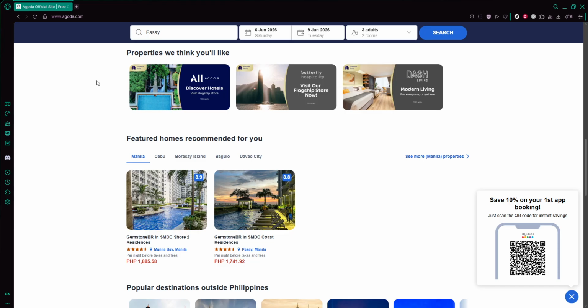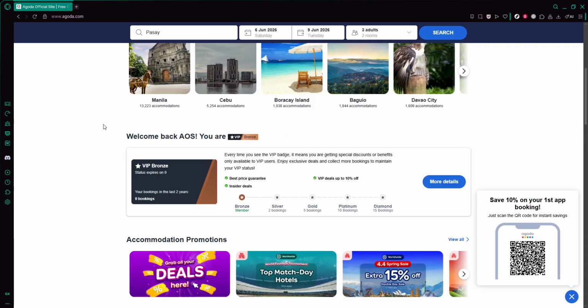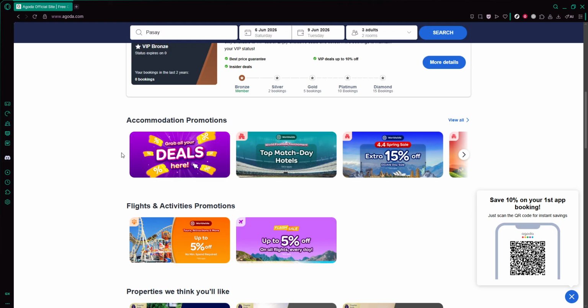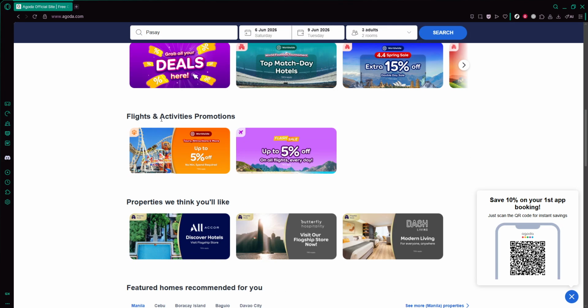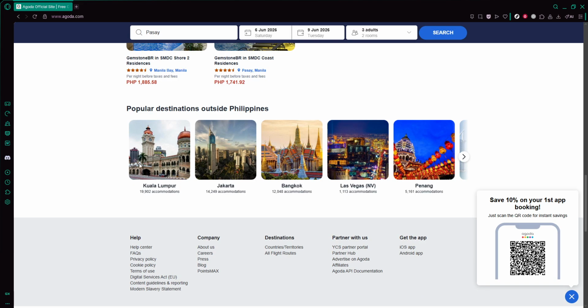Once you're on the home page, take a moment to browse the suggested hotels that appear there. These are often tailored based on popular destinations, current deals, and sometimes your recent searches if you've used Agoda before. You might see sections like deals of the day, featured properties, or popular stays in trending cities. Even if you already have a destination in mind, it's worth scanning through these suggestions to get a sense of what types of properties are being highlighted, such as budget-friendly stays, luxury hotels, or unique boutique options.